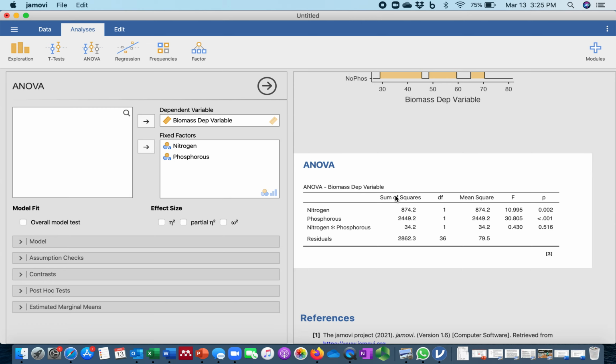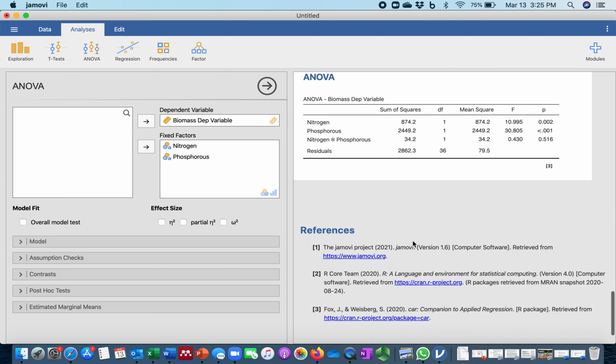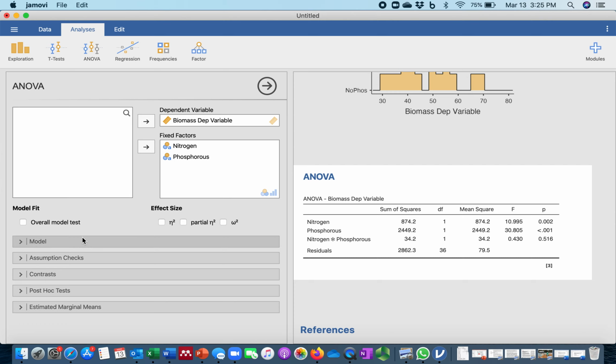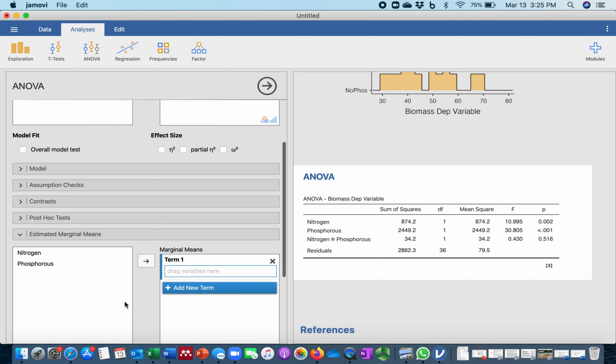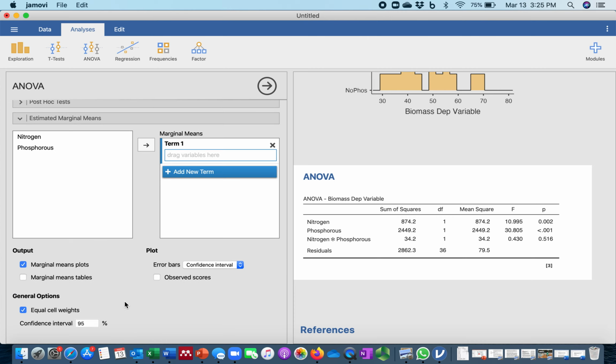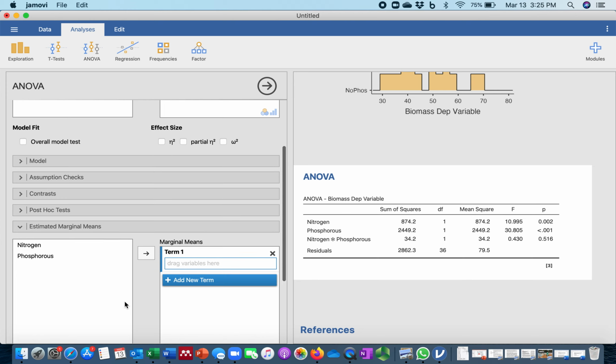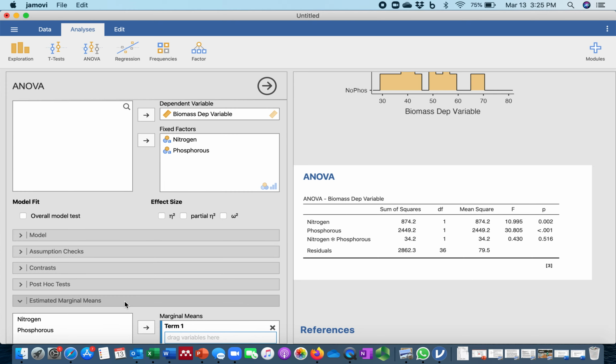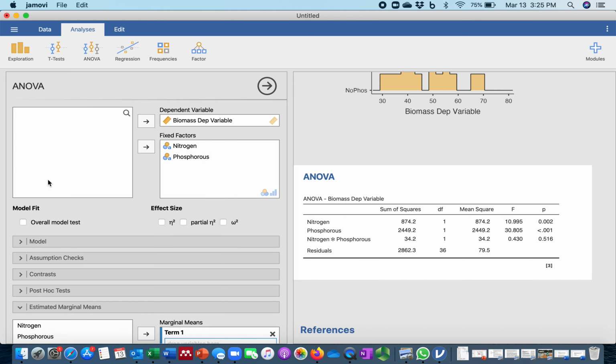So let's take a graph. I'm curious now. I want to see what that looks like. Now, it isn't going to, by default, graph that information. So what we can do is go over and take a look at the exploration again. Let's finish the ANOVA here, and then we'll go back to exploration.